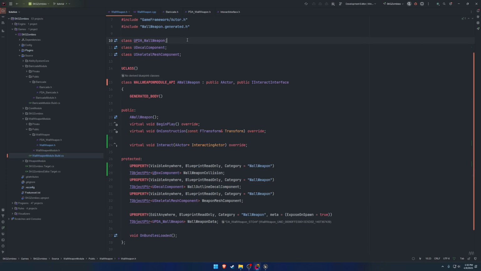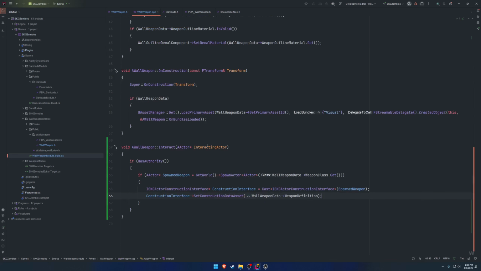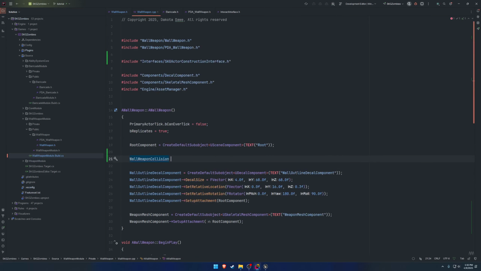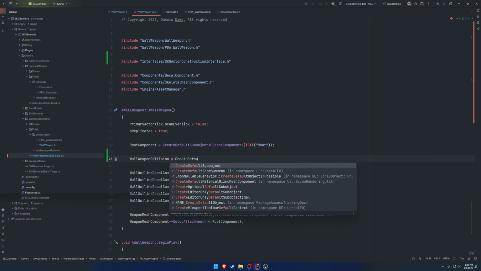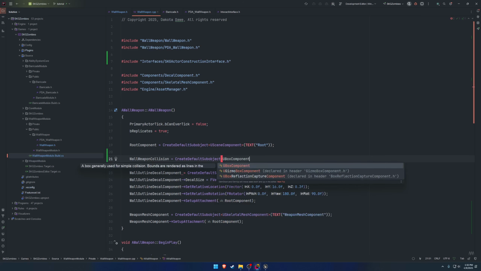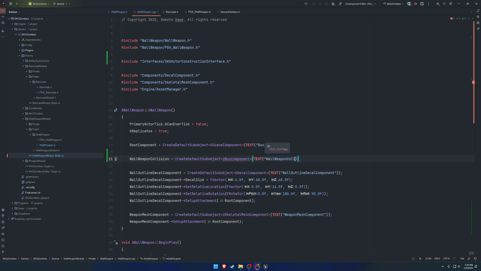Let's go ahead and forward declare uBox component and go to the constructor. So wall weapon collision equals create default sub object of uBox component. And we will call this just simply wall weapon collision component.